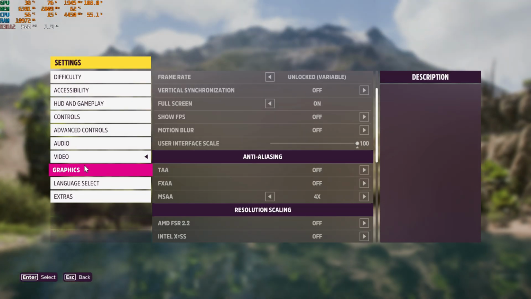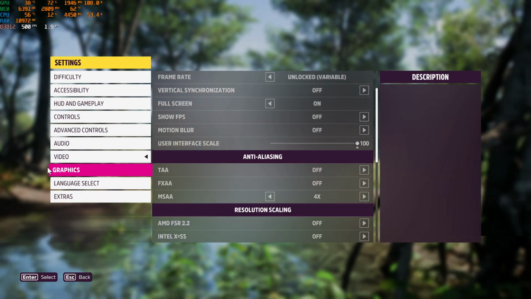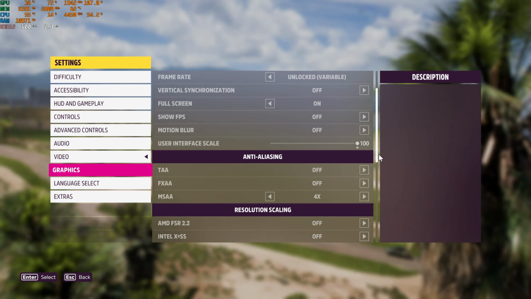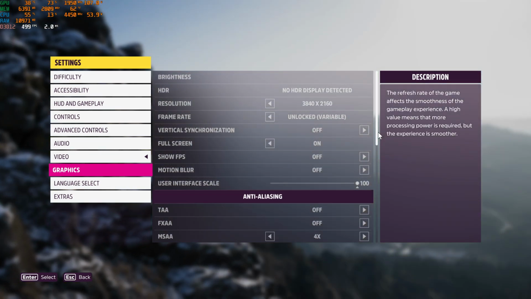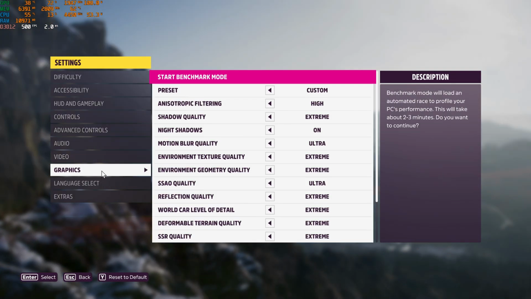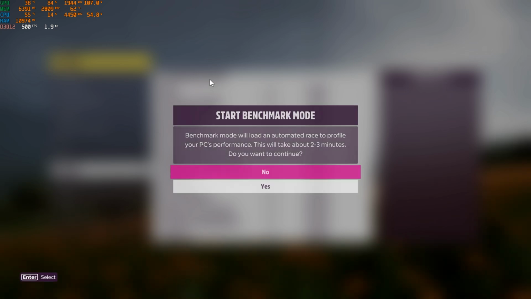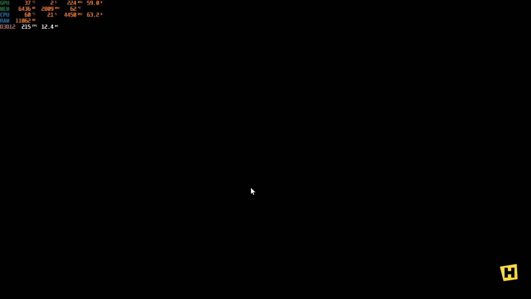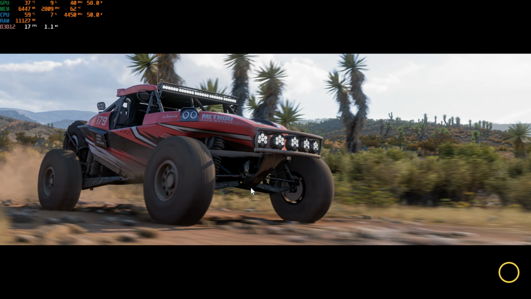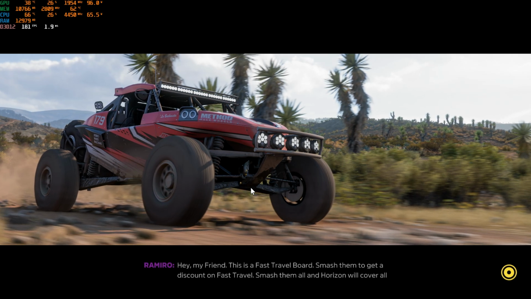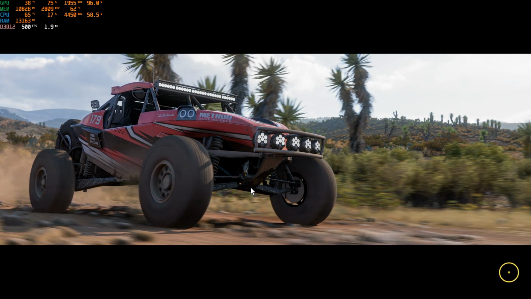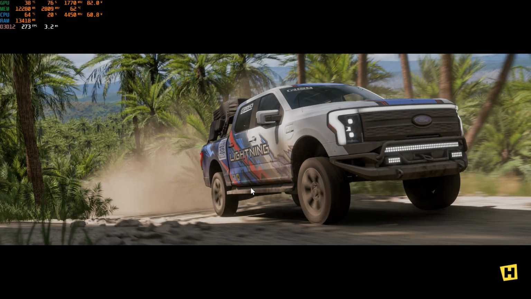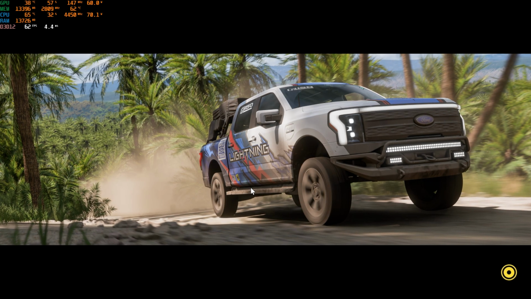So change the resolution. Let's just make sure that it's set. So it's set at 4K. Now we're gonna run the benchmark. I probably should have ran a benchmark with the stock settings as well, but I'll leave that for the review of the 9070 XT. Today we just want to see if our overclock was successful, if it's stable in games.